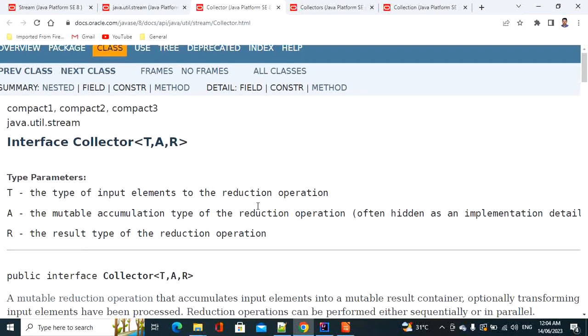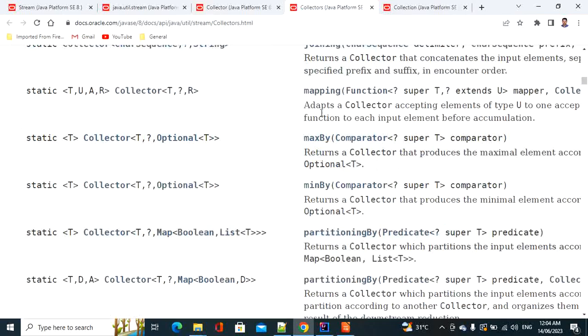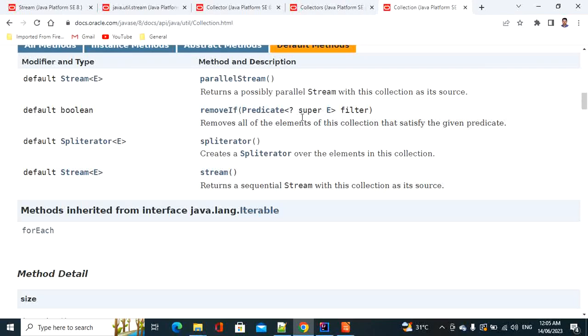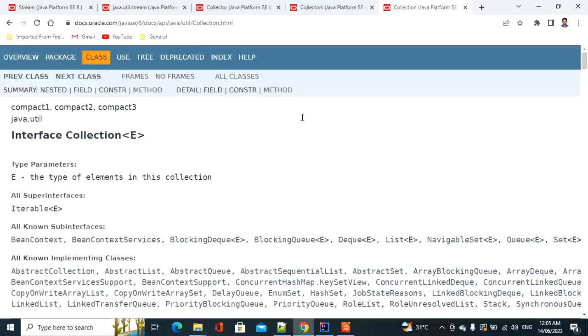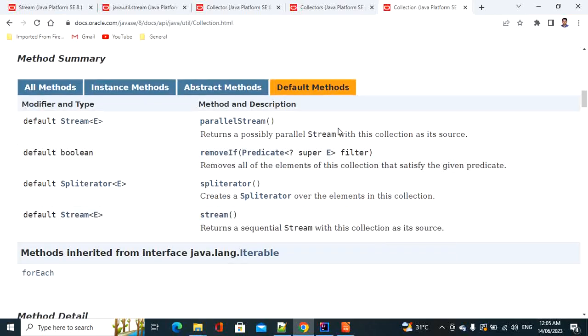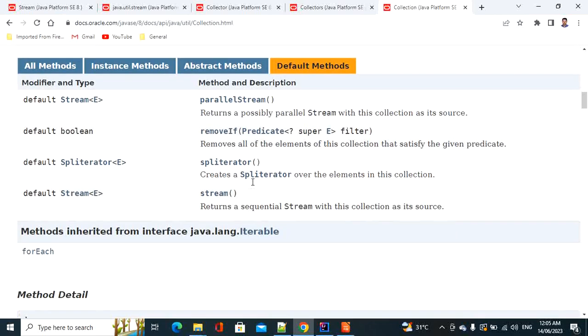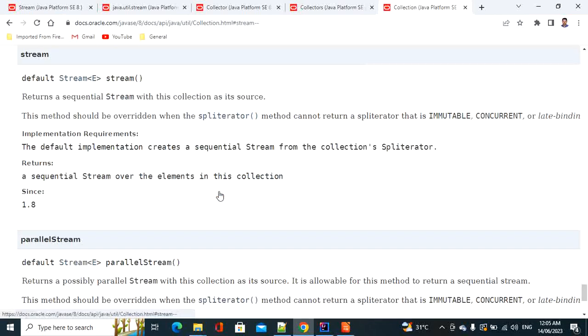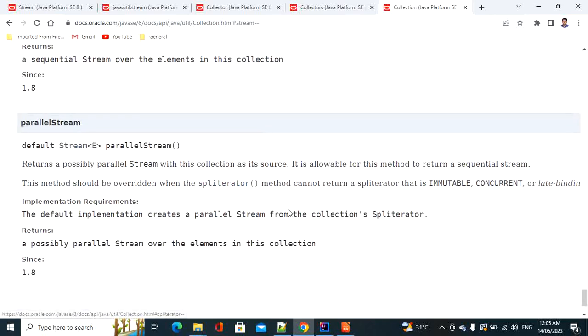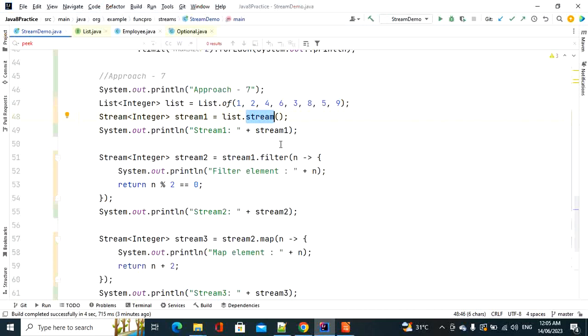So this is the Collection interface, and in this Collection interface, if you see the default methods, here is the stream method and the parallelStream method. So List, Set and all other interfaces are already extending the Collection interface, so by that way you can invoke the stream or parallelStream method.